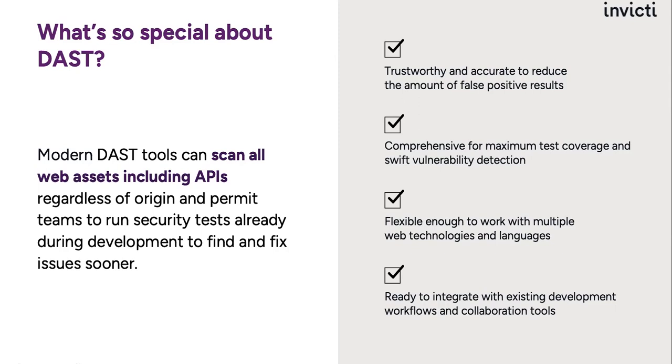A big advantage of Invicti's DAST tools is that we provide automated confirmation for the majority of important vulnerabilities to prove that they're real issues and not false positives. In other words, when a vulnerability is identified, we attempt to safely perform a test attack and retrieve a piece of data as evidence. And that is why we provide AppSec with zero noise.